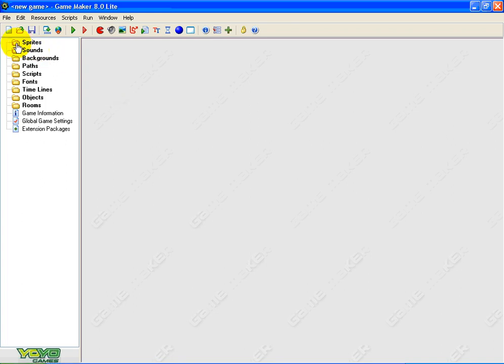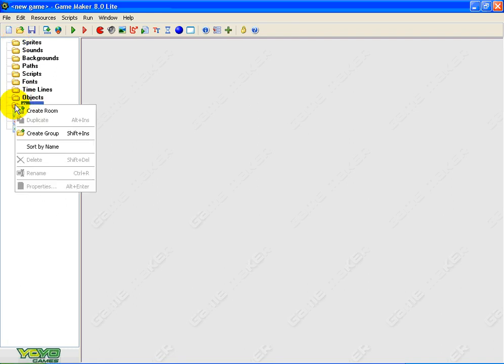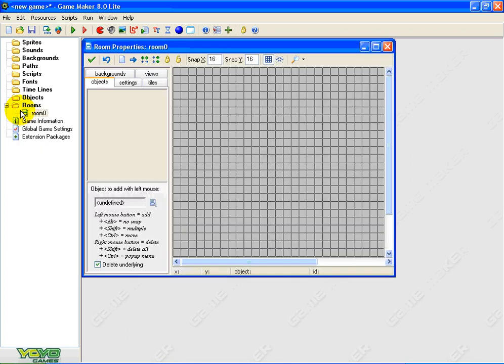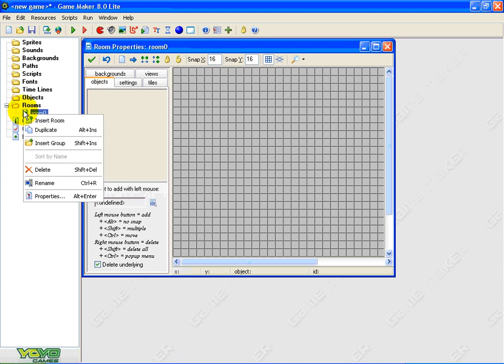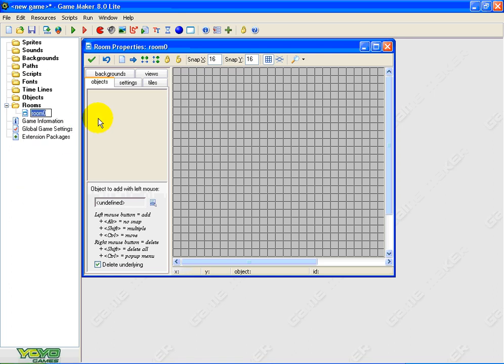Okay, the first thing we're going to need for our demo is a room. A room is basically a level. Let's create a room. I'm going to right-click on the room object as I did, and by default my room is called Room 0. Not sure that's a particularly good name for a room, so I'll right-click on that again. Let's rename it, and let's call it Level 1, say. Ultimately, in a bigger game, of course, we could have lots of different rooms called Level 1, Level 2, and so on and so forth, but for the purposes of this demonstration, we'll only have one. Let's call it Level 1.